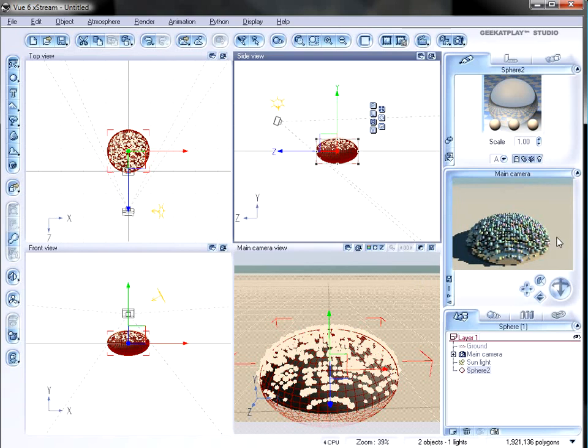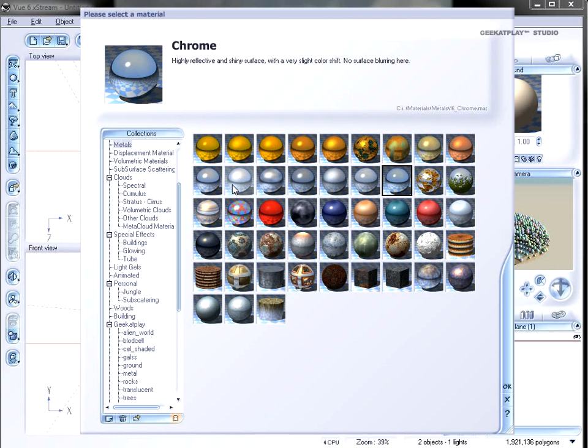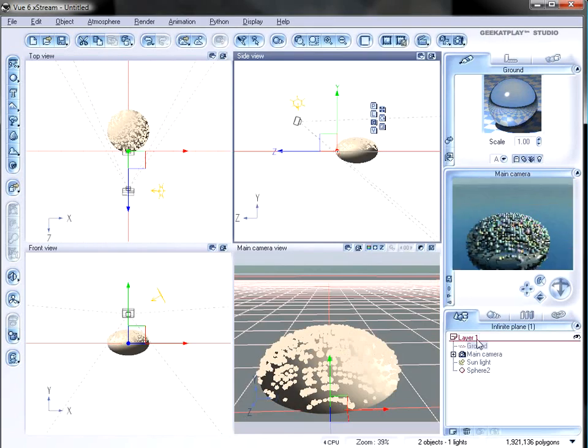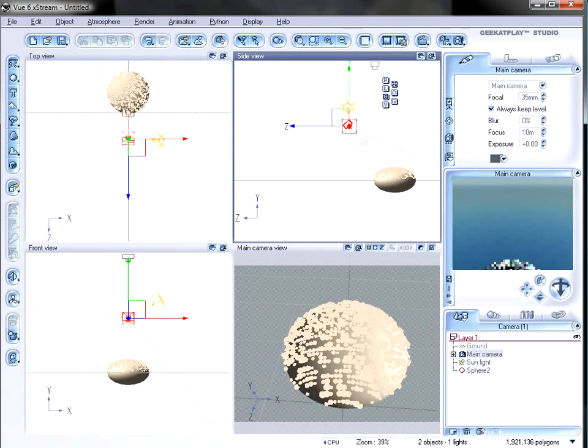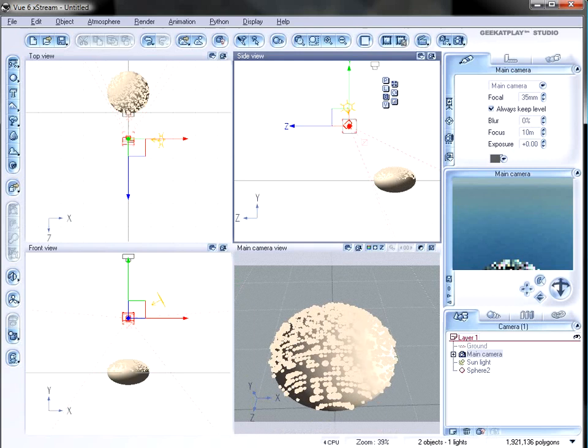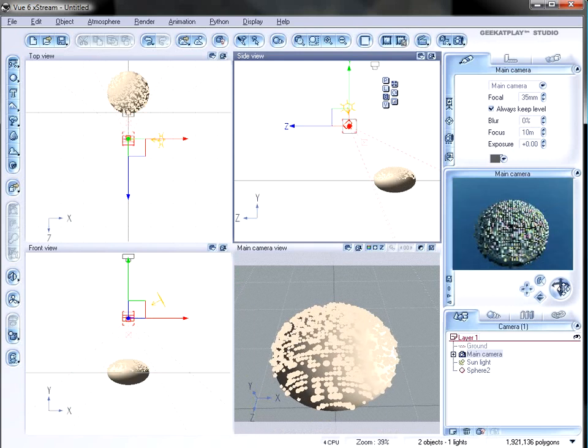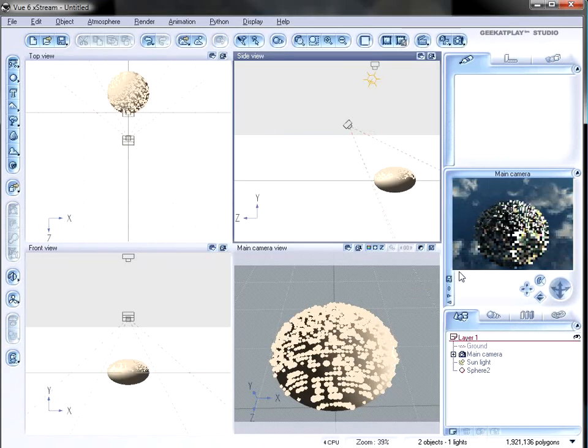Let's take our main camera and move it a little bit above. Sphere. I mean, you can have so much fun with those functions, and if you understand how to use even a few of them, it already gives you a lot of fun to do that.